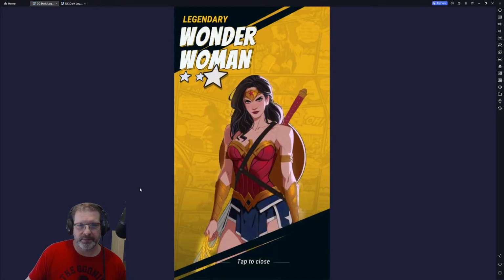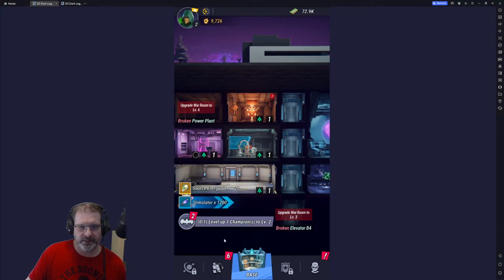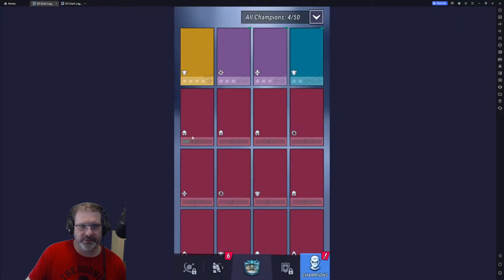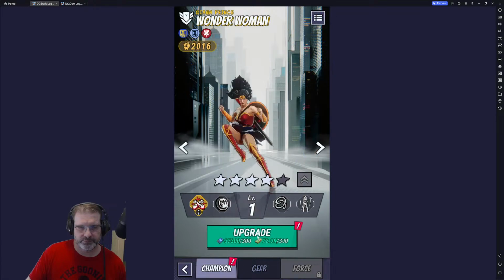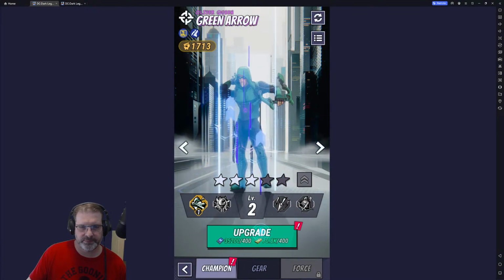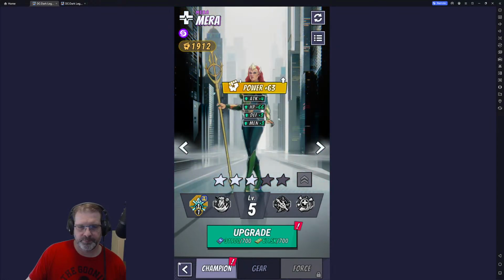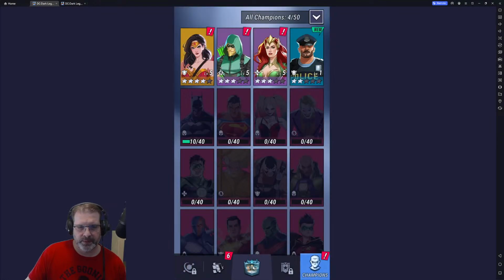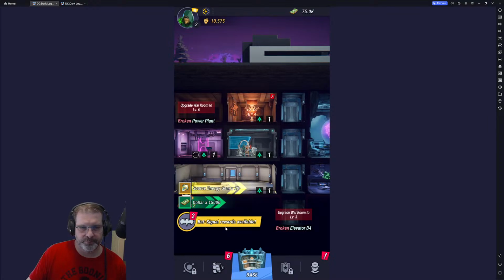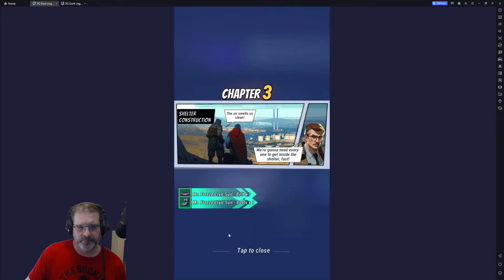All right. Point champion. Level up champions to level 2. I will gladly accept this task. We're going to take her up to 5. All right. Here we go, chapter 3. Here goes the construction.